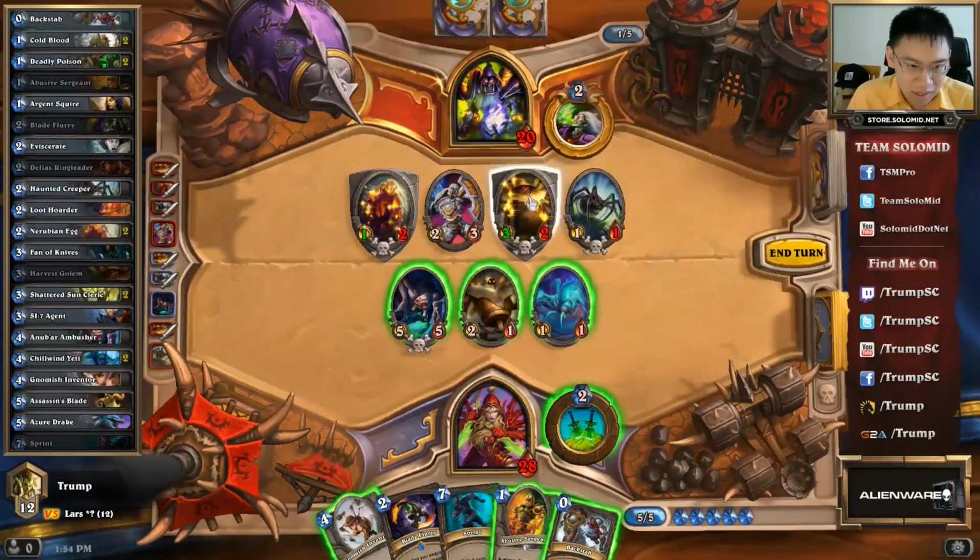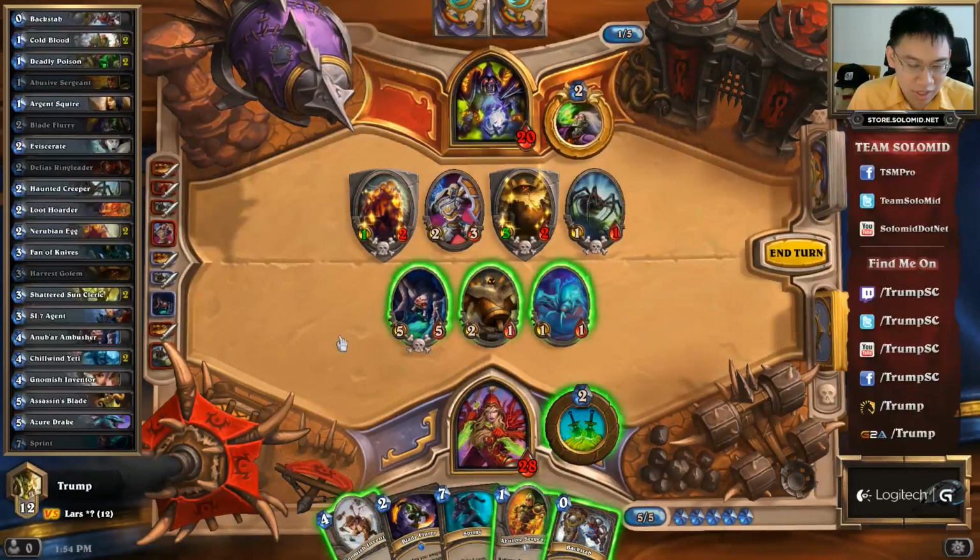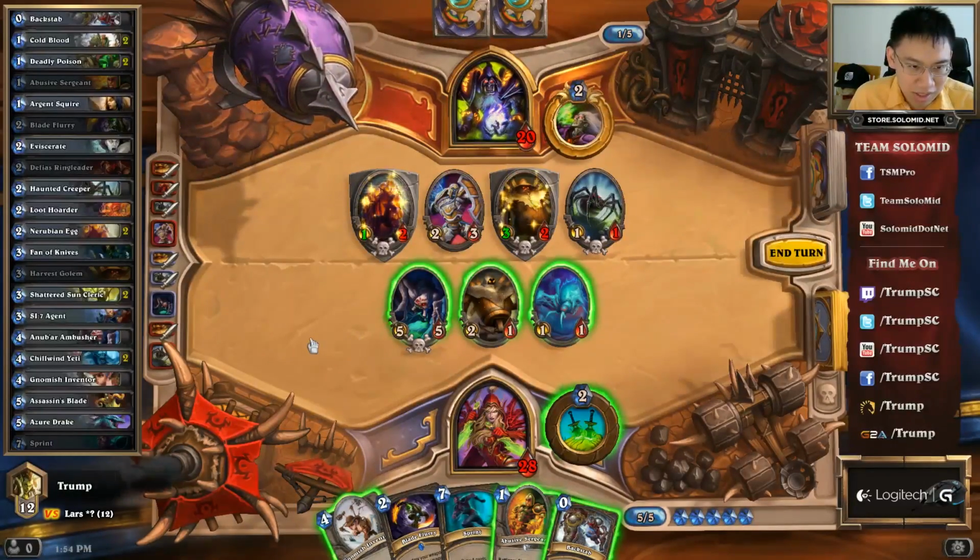Egg at work. Hit. Hit. Backstab the 4/4. Abusive Sergeant. Hit. Seems alright.